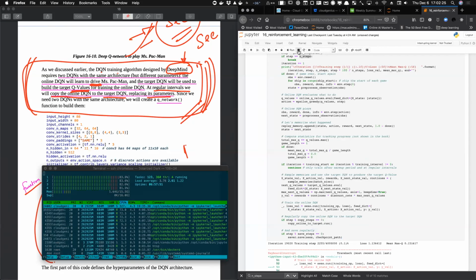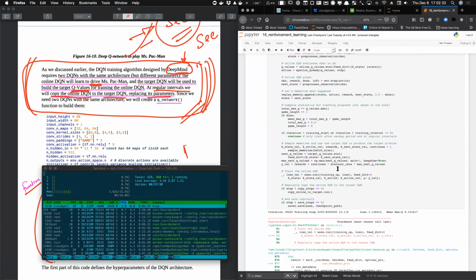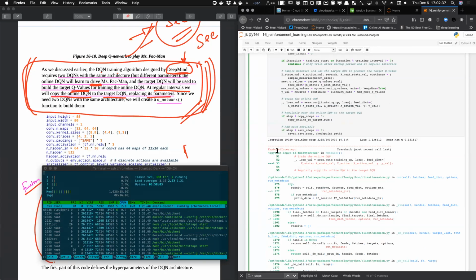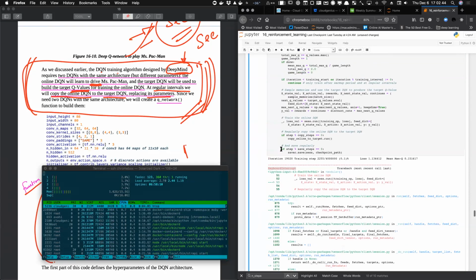Break. That should break. Come on, interrupting the kernel. So this training broke. Is that the right way to break or not? I don't think this is a keyboard interrupt we just sent. I don't think this is the right way to break it. But maybe it's the only way to break it because there is no other way. I guess interrupting the kernel is the only way to break. So it breaks, but it does create keyboard interrupt errors because we broke.